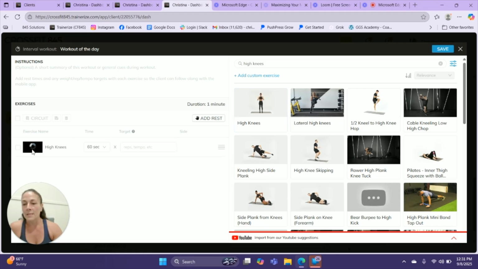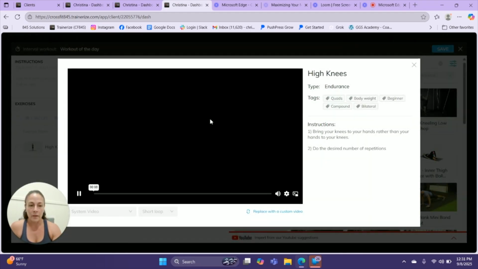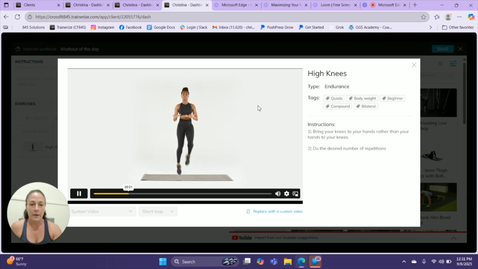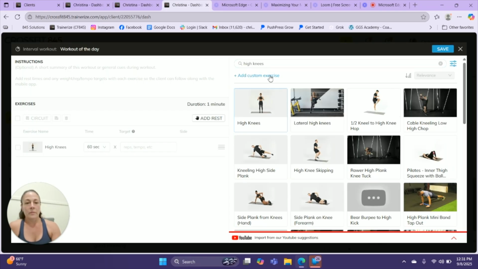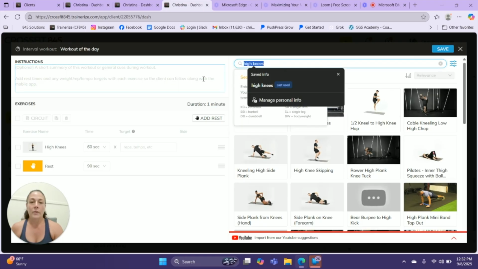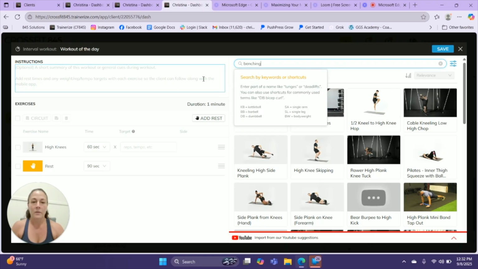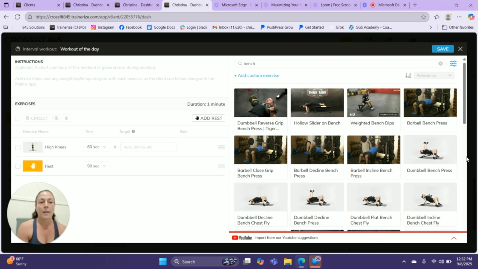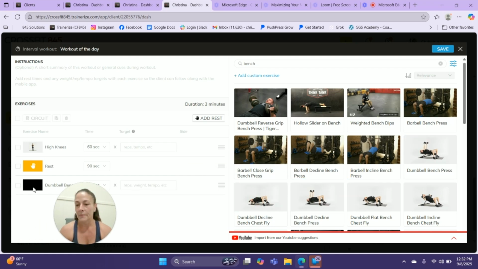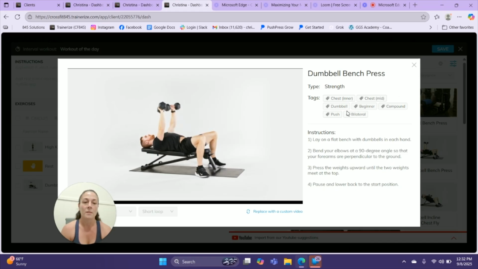And again, like I said, every single movement that we have here, it's going to show you a video on how to do it. And of course, give you your points of performance over here, right? And that would carry on. Say once you're done with high knees, you're done with the warm up, you're going to add a rest. You can go ahead and time your rest, right? However you want to. And then say you're going to get into benching afterwards, right? So let's get into bench press. All different kinds of ways that you can do a bench press. Again, it's going to show you exactly how to do it, give you the points of performance, and of course, the different muscle groups that it's working.